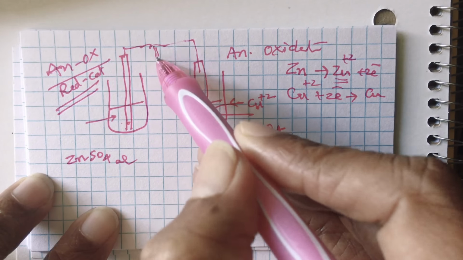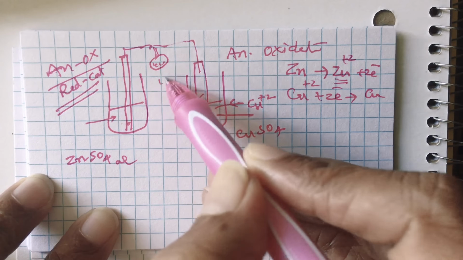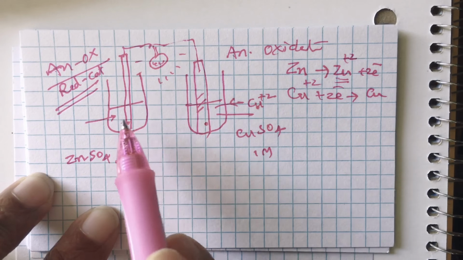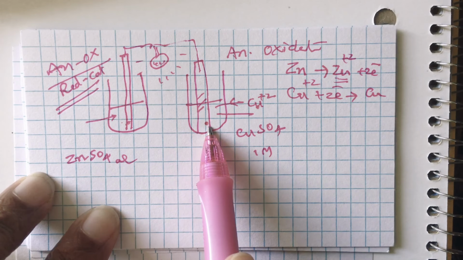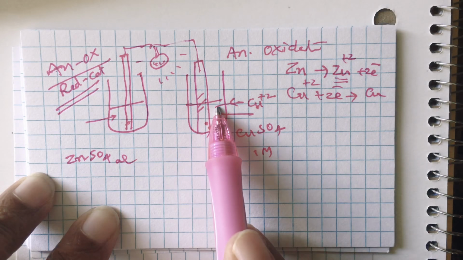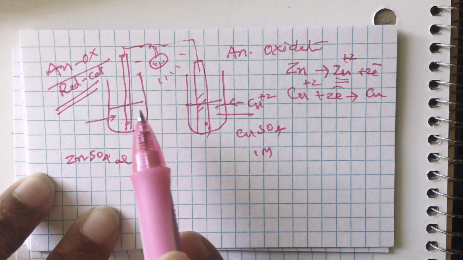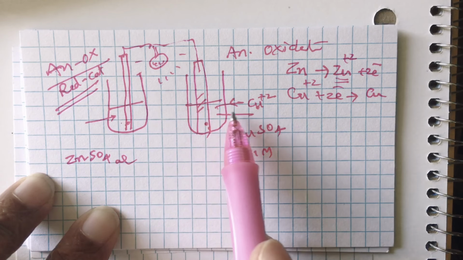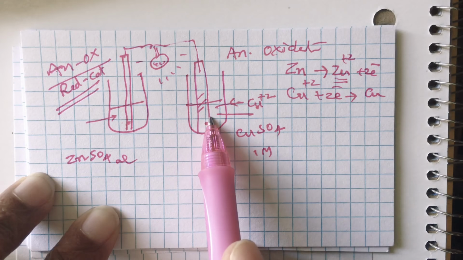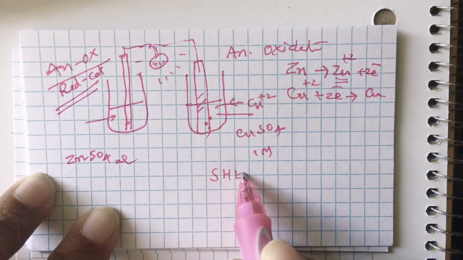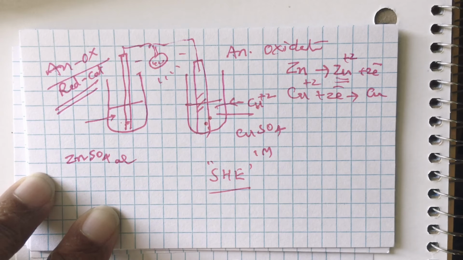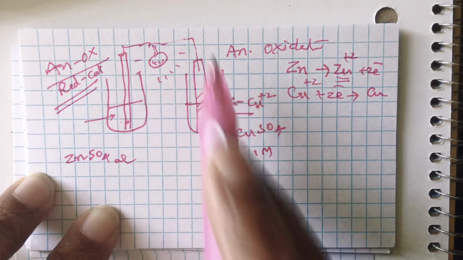Theoretically, when these electrons are flowing, if you put a bulb here it is supposed to glow. Sir, why does zinc have a tendency to lose electrons? Why does copper have a tendency to gain electrons? How are these tendencies actually measured? This we answer a little later, and we call it electrode potential, and we measure it in terms of standard reduction potentials using something called SHE. Always the electrode potentials are measured with SHE. What is SHE? SHE is the standard hydrogen electrode, about which we learn a little later.